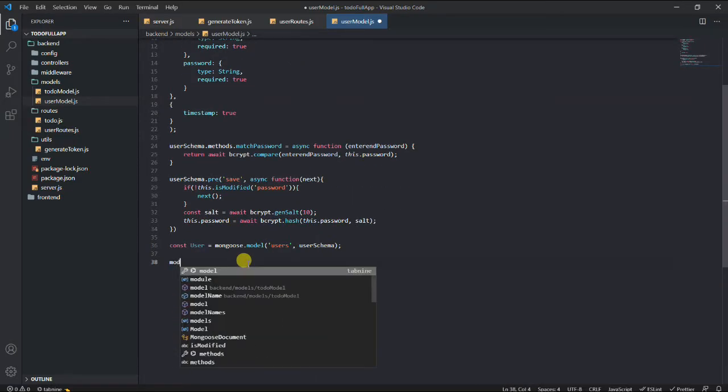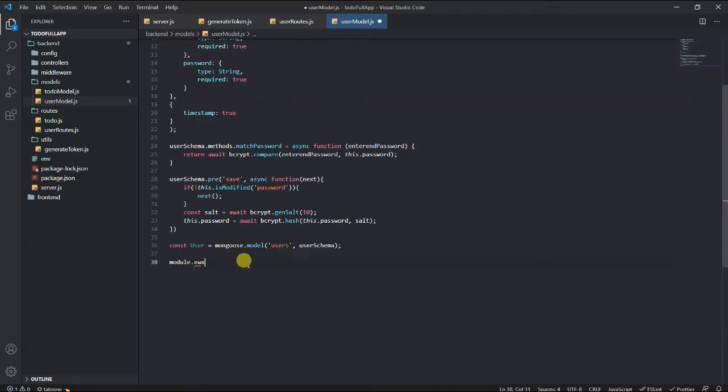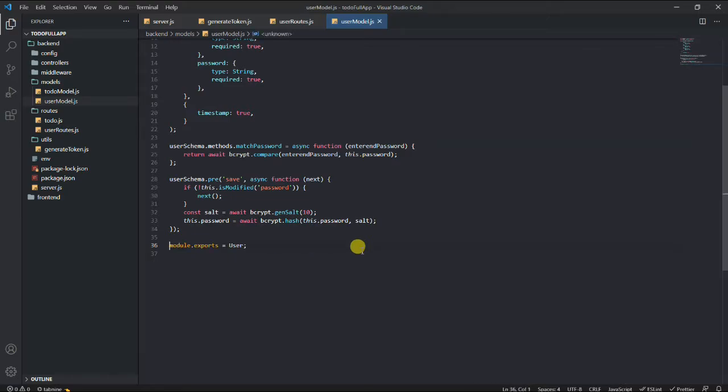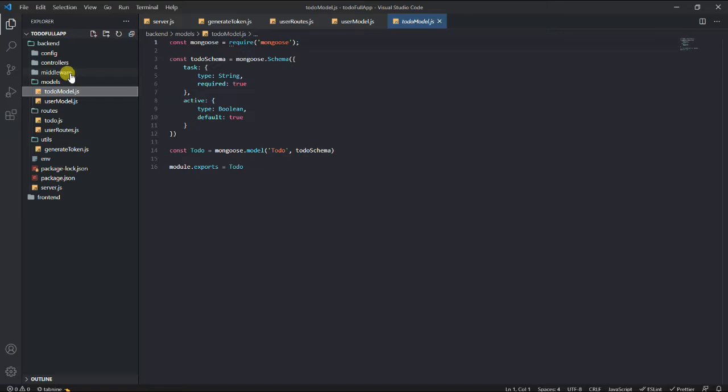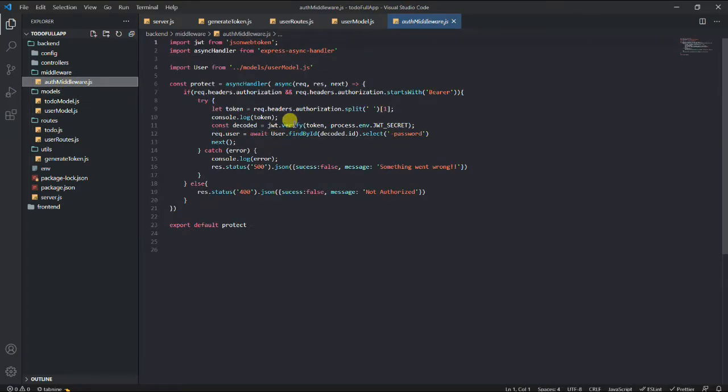Now module.exports. Okay, till now it is done. We don't need to change anything in the Go model. Go to the auth middleware.